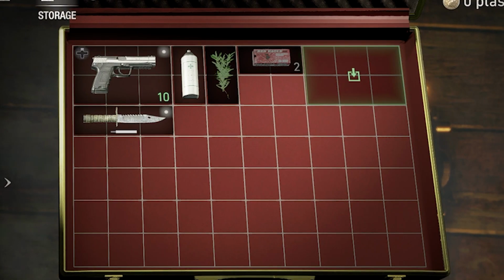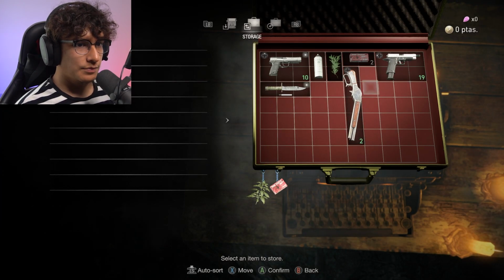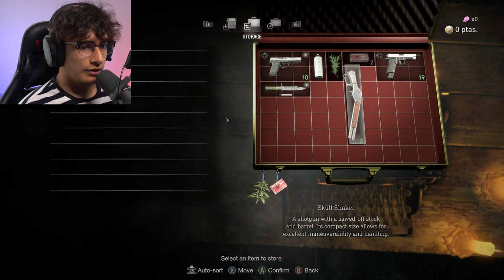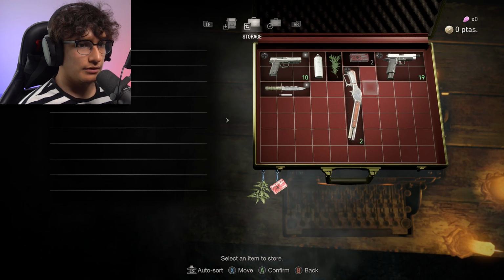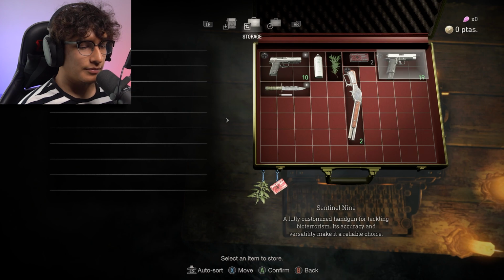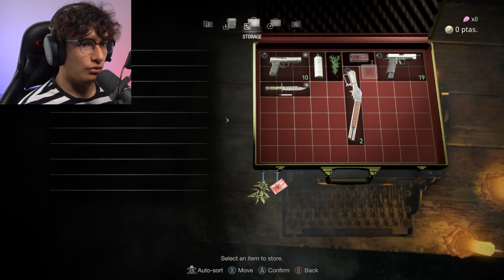Oh yeah, and we got these two weapons. These are in my store. Just add them. So what is this Skull Shaker? Because this is part of the DLC that I got for pre-ordering the deluxe edition. A shotgun with a sawed-off stock and barrel. Its compact size allows for excellent maneuverability and handling. And then the Sentinel 9, a fully customized handgun for tackling bioterrorism. Its accuracy and versatility make it a reliable choice. Oh, it can hold more ammo.